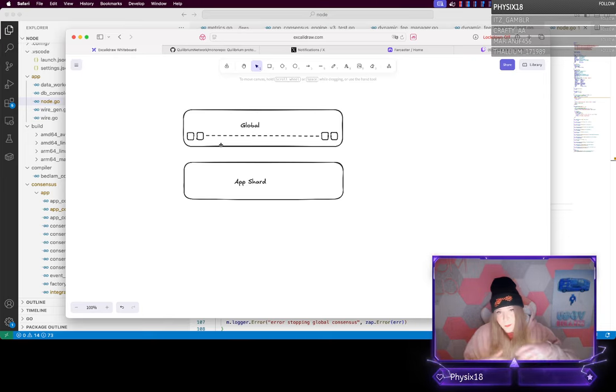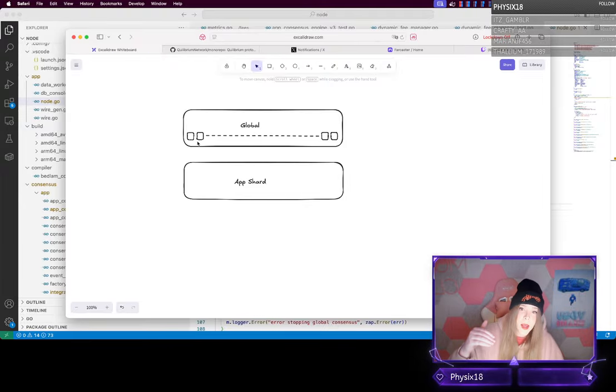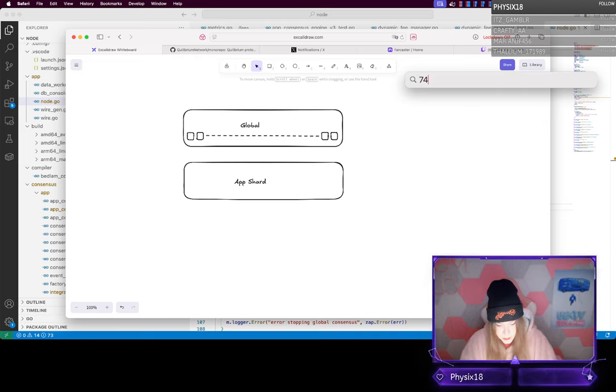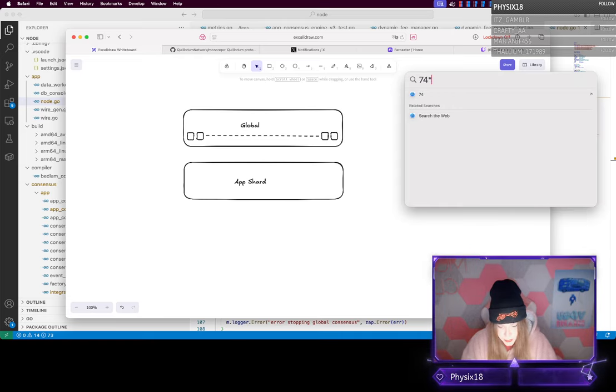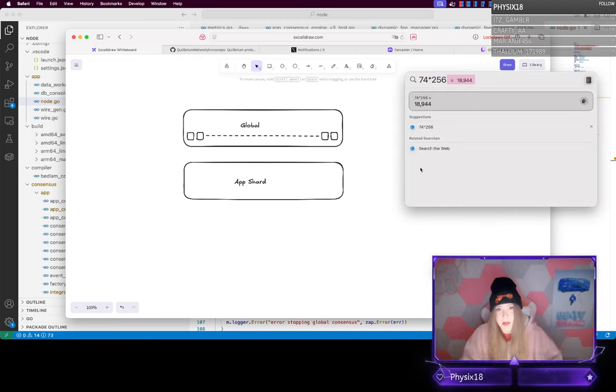Why is this important? Because if you have a super condensed amount of proof information, then the overall data that every single node needs to know, whether it's a light node that's simply submitting transactions to the network, or an active node that's proving on the network, all you need to know in order to prove anything about the network is to have those 256 points, and they're 74 bytes apiece, so 74 times 256 comes out to roughly 19 kilobytes.